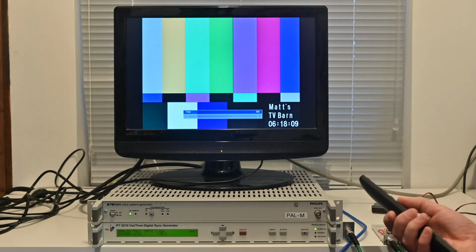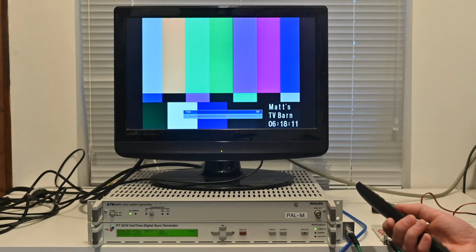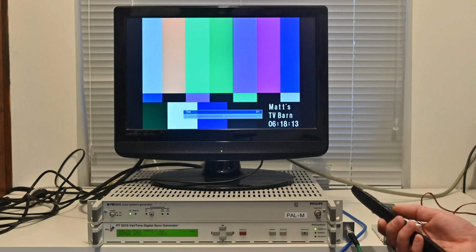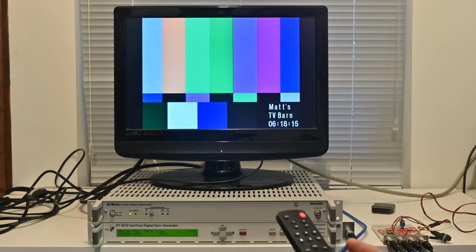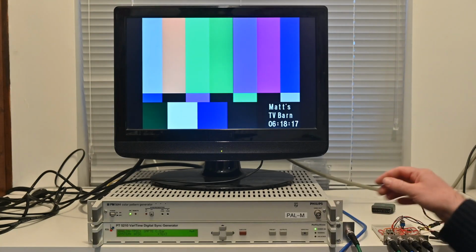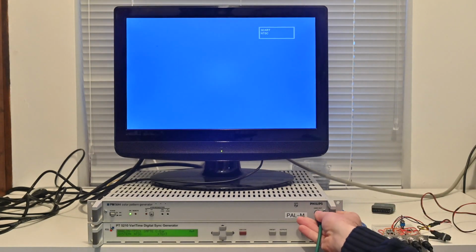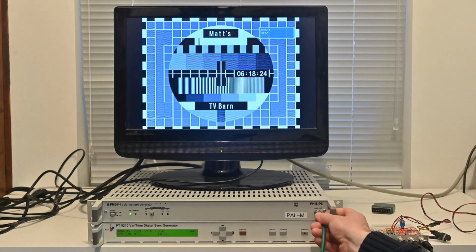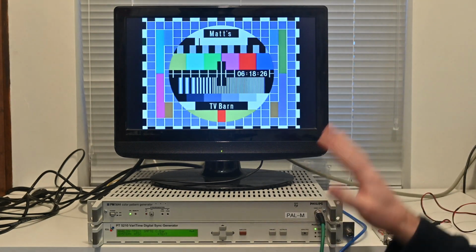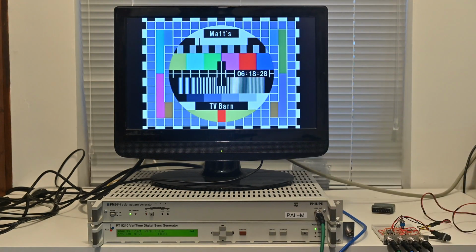So yeah, it looks like that 5-meter piece of coax did the job pretty nicely actually. So if we go back to 50 again, which is the middle, we're now going to try out PAL-M and see what that does. So there's our PAL-M. Now I don't actually think the Philips pattern was publicly used in Brazil, but it definitely was privately used because this particular unit did actually come from a TV factory.